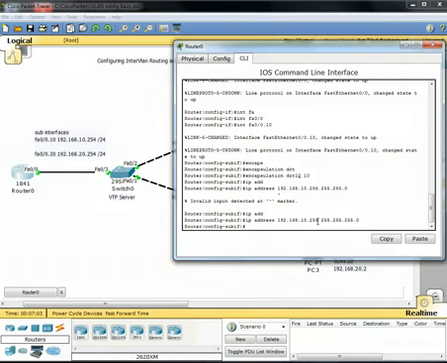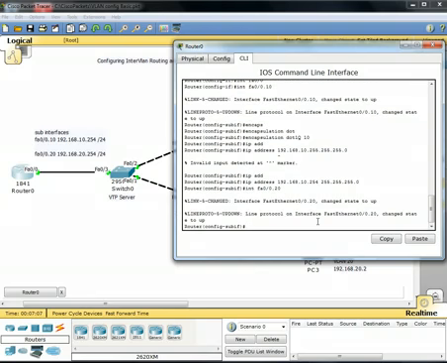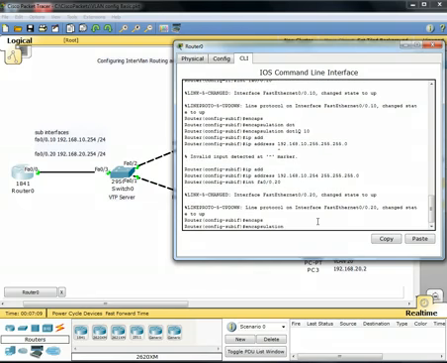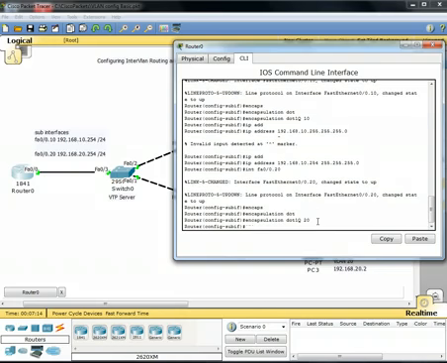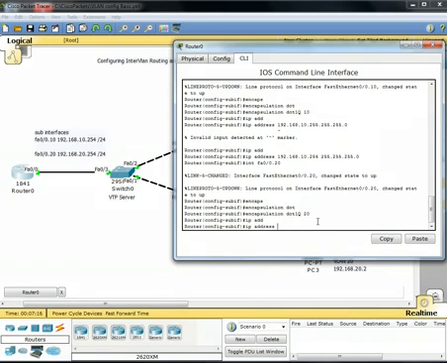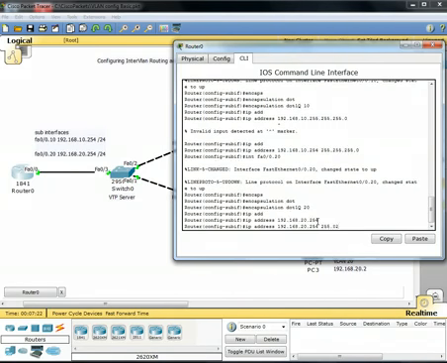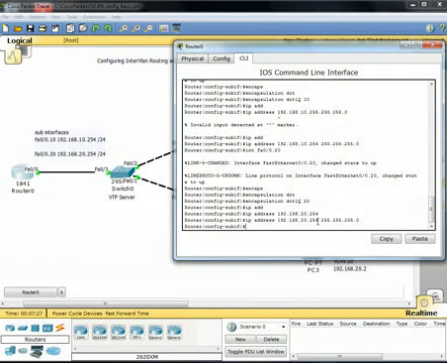Instead of VLAN 10, we're going to set this one up as VLAN 20. Set up the IP address. Oops, I can't type. All right, so that's set up. Now let's verify our configuration. Just type in Control-Z to exit out completely, and do a show run here.